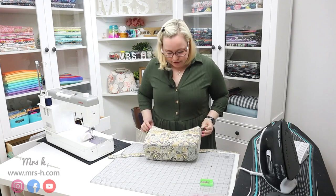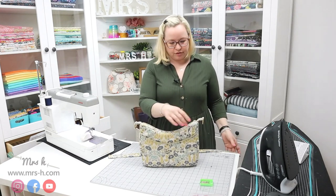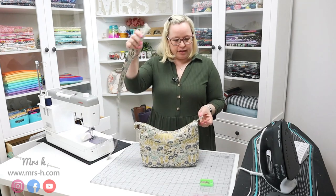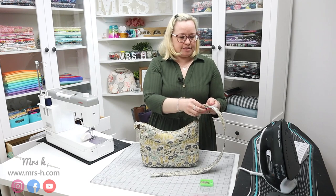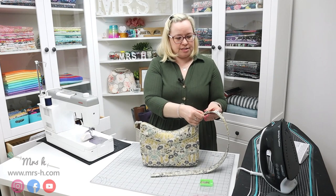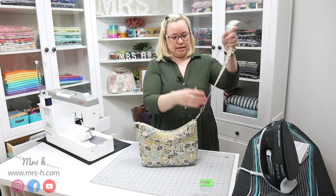So I can't remember which, that's our front panel on my one, I think. If you've got the label, then that's easier to tell, isn't it? Just thread your strap through from the right side, fold it over by 1.5 inches, and you can either stitch this or rivet it to keep it in place.